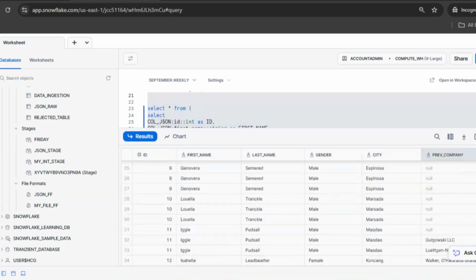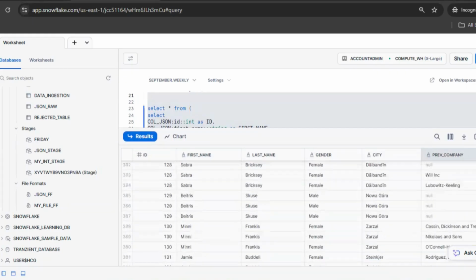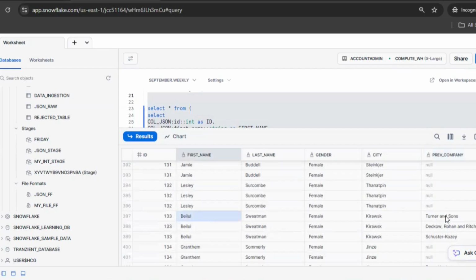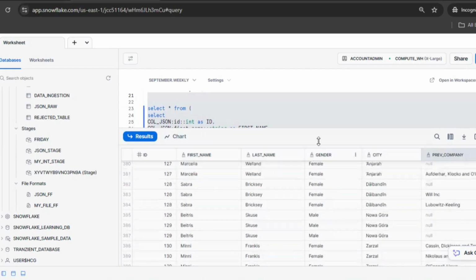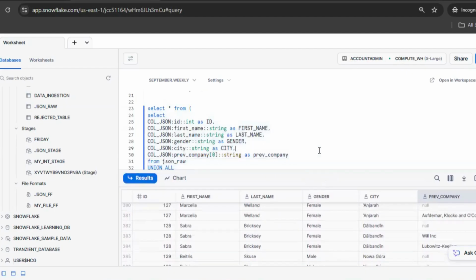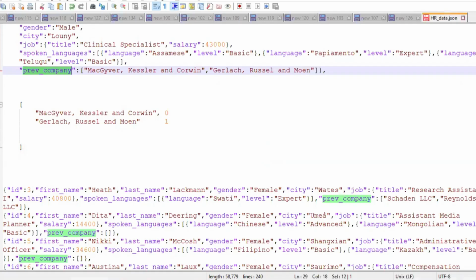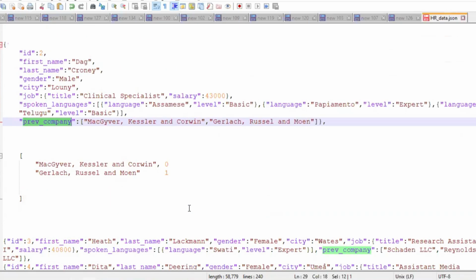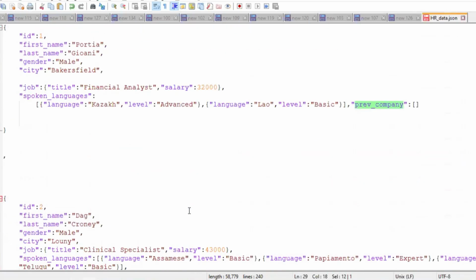But there will be many people who have three companies. For example, you can take Bill, who has worked in three companies: Turner and Sons, Deco and Katzer and Cozy. So this is an easy trick that you can utilize to work with nested data. Now, if I go back to the columns of the JSON file, we can see that there are two more columns which are a bit more complex.